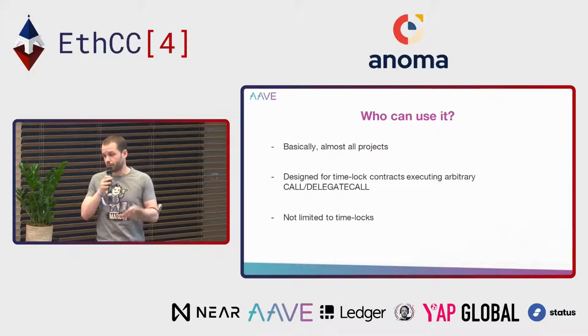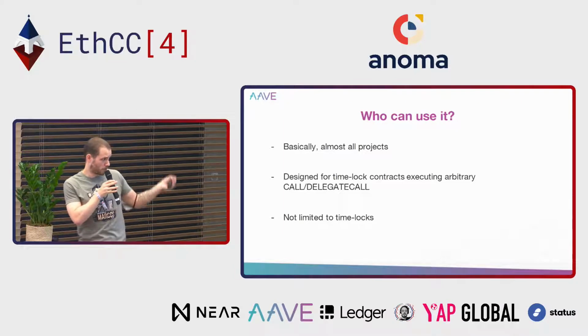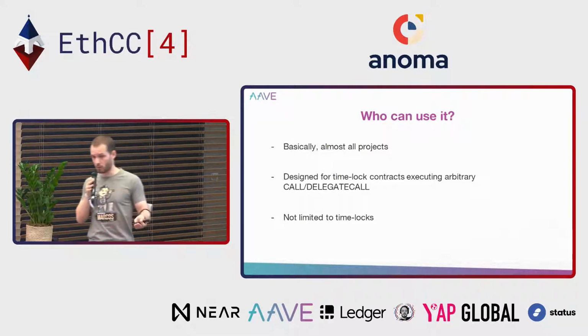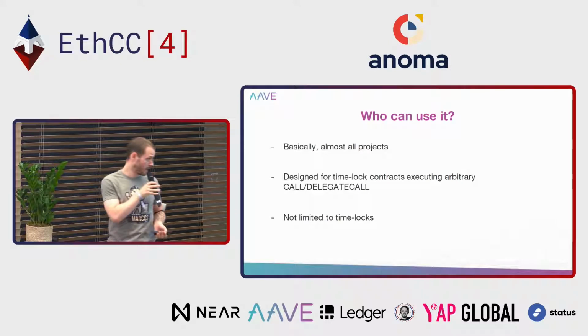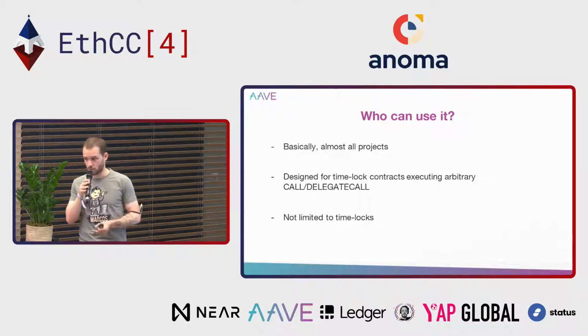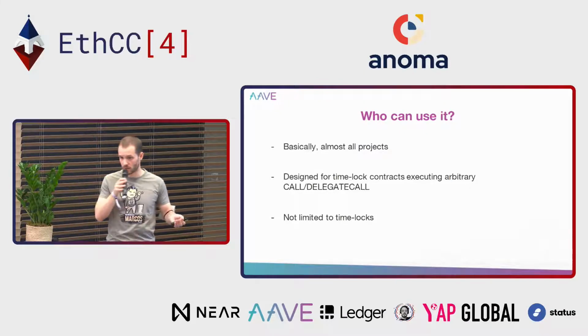It has typical capabilities of this kind of smart contracts, that you can use delegate calls on the side. In this case, it will be on the side of Polygon itself. So it's completely generic and it should work for everybody. And obviously, it's not limited to any type of timelock. It's just any smart contract can use it.